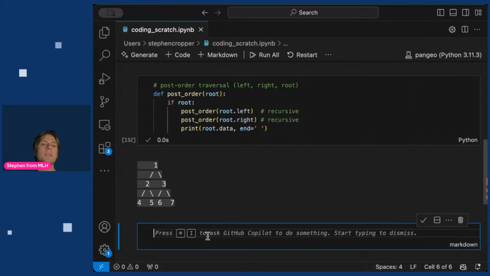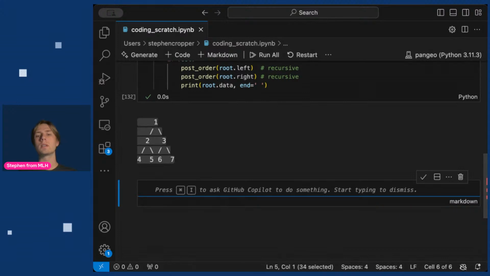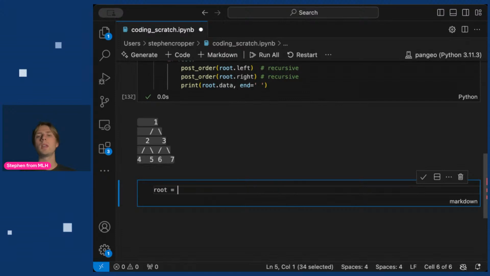So this is essentially the same tree that we've been dealing with in our examples, our interactive questions. But we're going to now define it using the nodes that we built at the beginning. Okay, so how can we do this? Well, we're going to start by making a root, which is going to be that node 1. So this is the very base root.